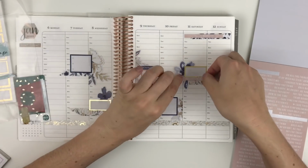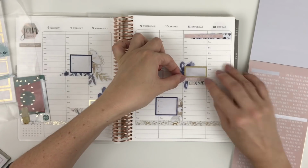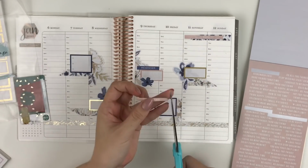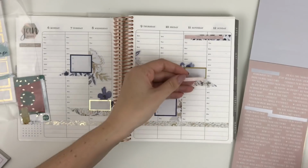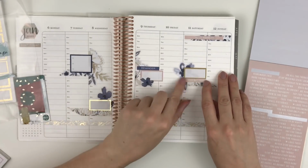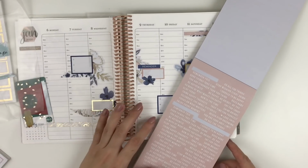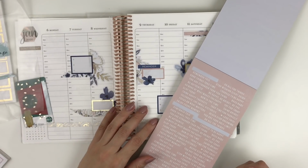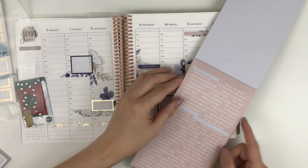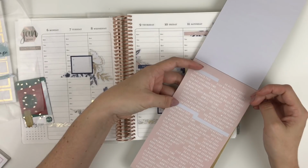Okay, so we've got You Got This. I like it. I'm more of an asymmetrical person, if you can't tell, than a symmetrical person. So I'm just going to trim off one side and have it, there we go, right under that box. That one's perfect. You Got This, because it's Luke's baseball tryouts on that day. What else can we find? I gotta read them all.